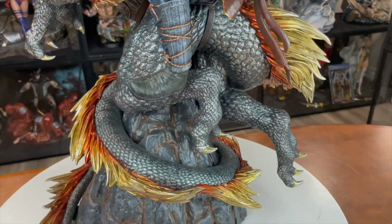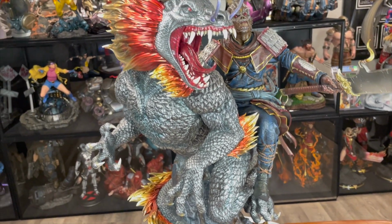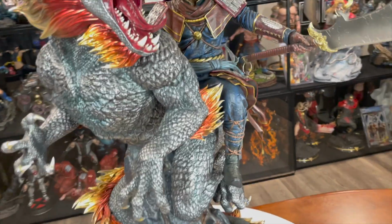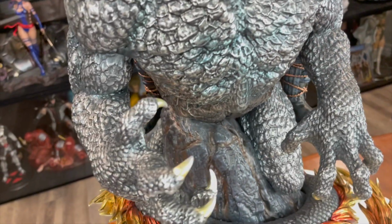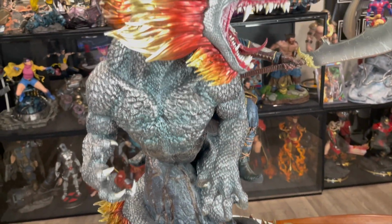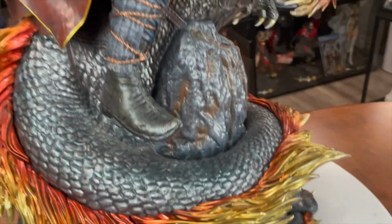And I love the sculpt of the dragon. Almost looks like a person transformed into a dragon. You can kind of see some human-like and almost animal-like features, especially with his appendages. There's gold colors and silver on his claws, which really match, and it's that metallic paint, so it contrasts really well with the mane. I love the look of that.